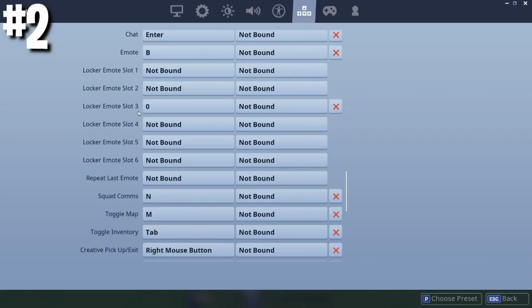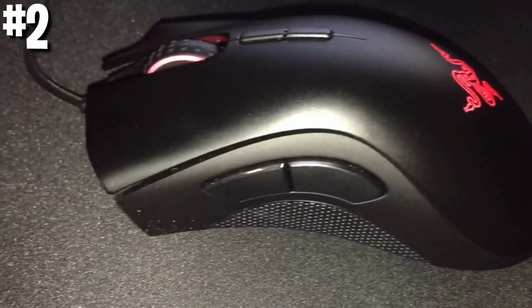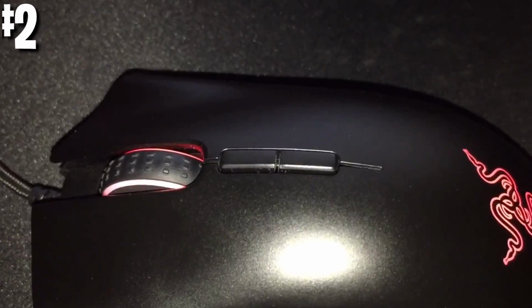And then after I set it to 0, I actually set my DPI button on my mouse to the locker emote slot 3. The reason I actually set my dance to my DPI button is because they're not big enough to be used as build binds, so I use them for like auto run and dances.